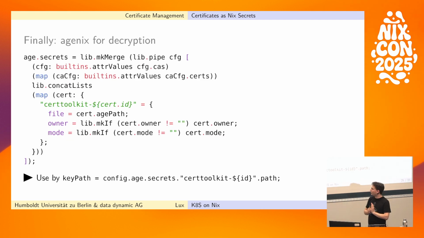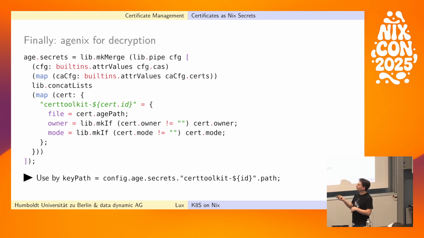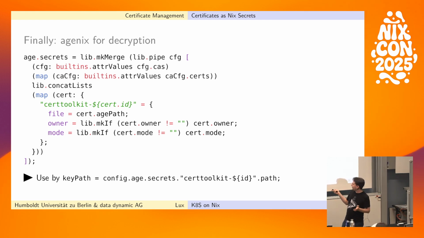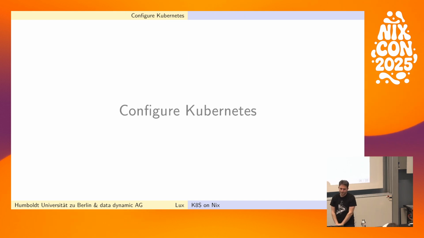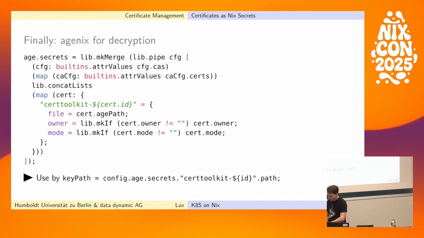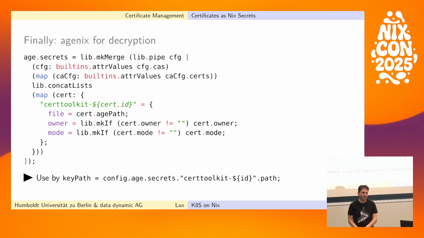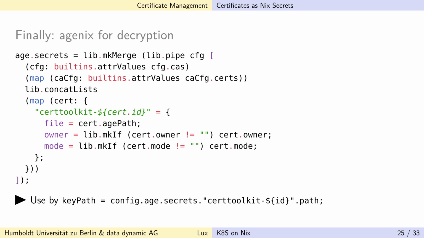And we can then configure, for example, agenix here, just configure it and use it. Like we can use config.age.secrets.path for our secret, and we can configure it. So I think that's a very cool approach to configure certificates in Nix, because it means I can completely destroy my entire cluster and recreate it. It's very cool if I want to have a test cluster. That gives me a test cluster in seconds.